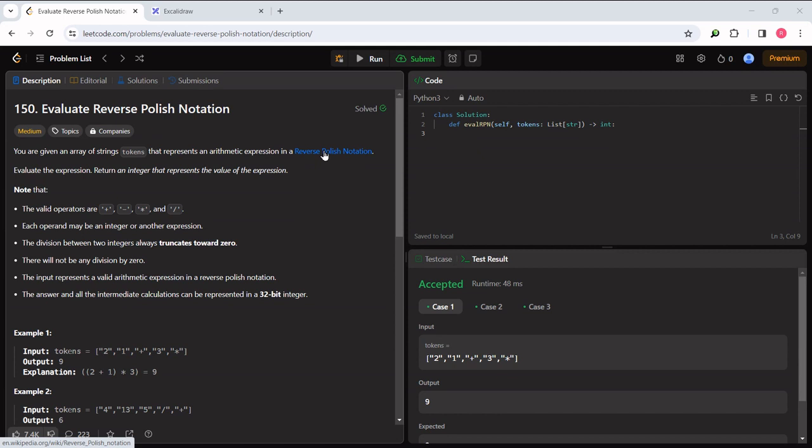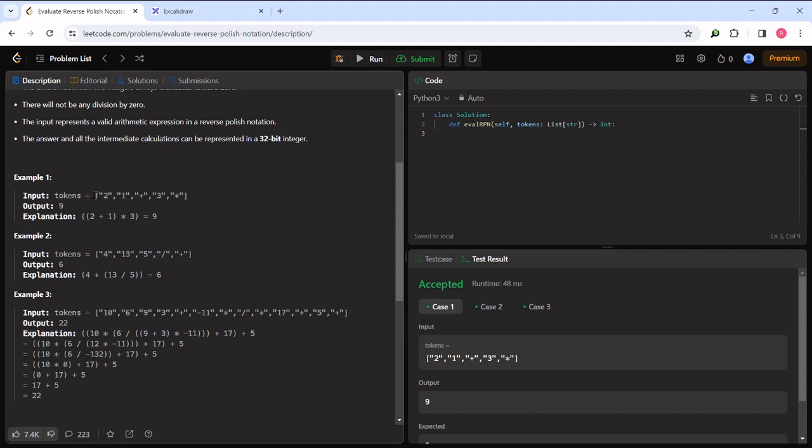You're given a list of tokens. The tokens are like this. We've already got an example. So what we should do is make this into a calculation. That is, this should become 2, 1, then this should be added together. If it was a multiplication sign here, it should be multiplied together. If it was a division, it should be divided.